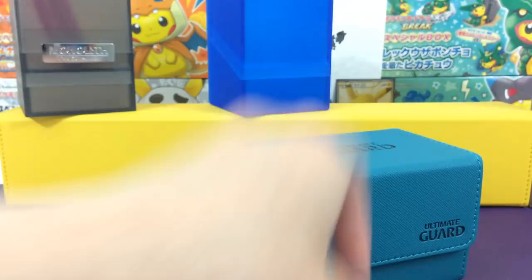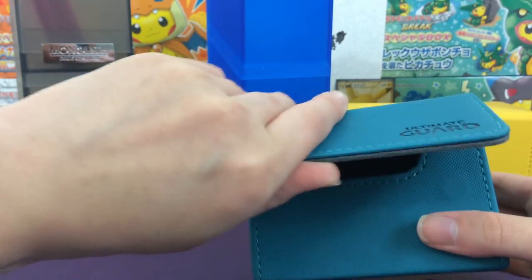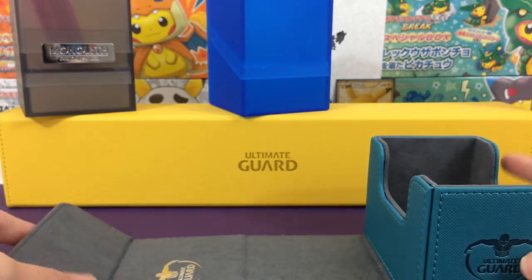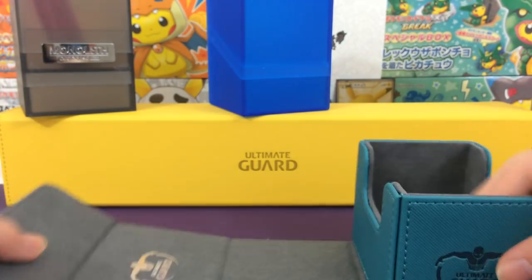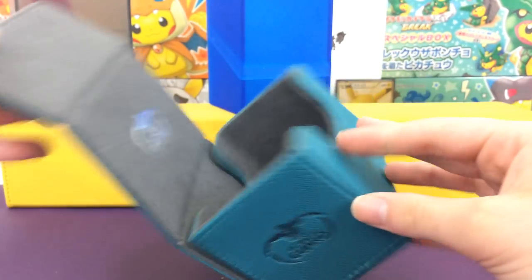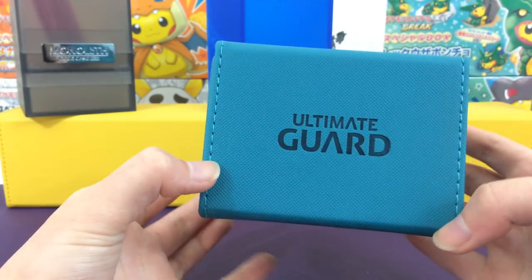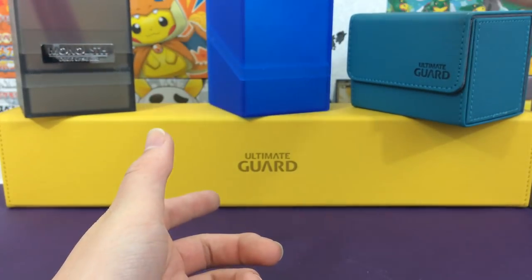So, first of all, I love this color. Probably more than any of the other colors in today's video, really. But here it is, and again, we have that nice magnetic feeling, and then you can just store your cards in, and it's so awesome. I really like it, guys. It's very nice, well built, and it's just the material inside, the material outside, it's quality. It feels like quality stuff. So anyways, I'll set that right there.